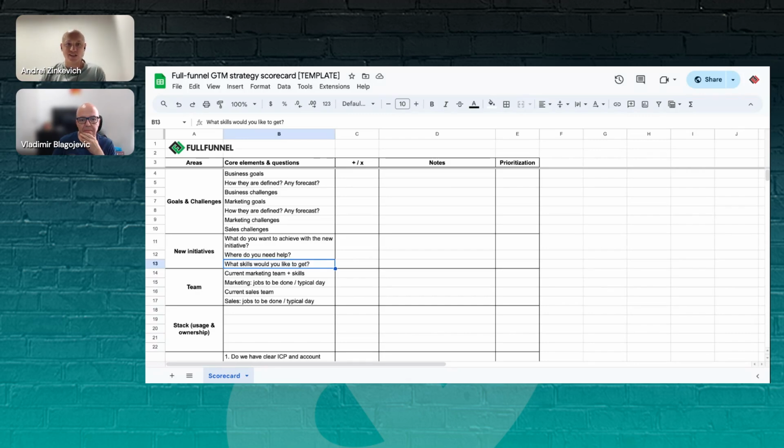So this is the key. Just make sure that you review everything here, because trust me, you'll find a lot of areas for improvement. And when you finish this, you can move to the next section, which is all about the stack.